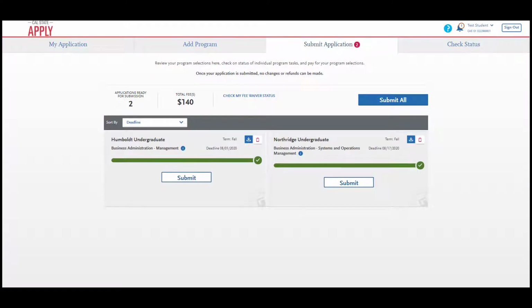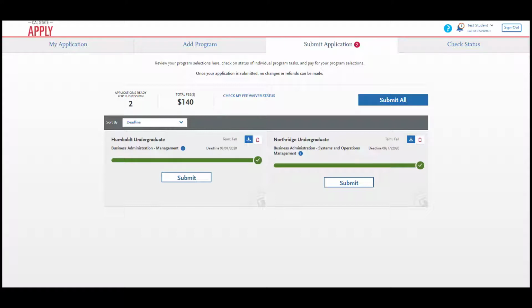The application fee waiver is intended for low-income families. In order to be eligible, you must be applying to be an undergraduate student, a California resident for more than 1 year, and a U.S. citizen or someone without lawful immigration status who qualifies for an AB 540 non-resident tuition exception. If you meet these criteria but are still not eligible, it may be due to your family size and income.